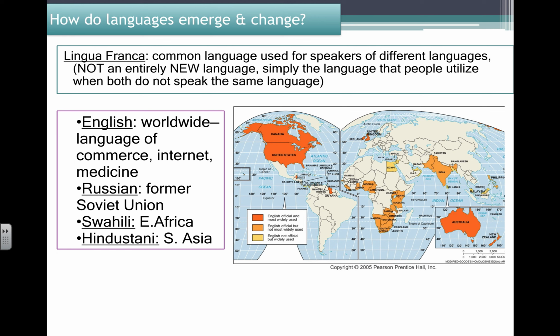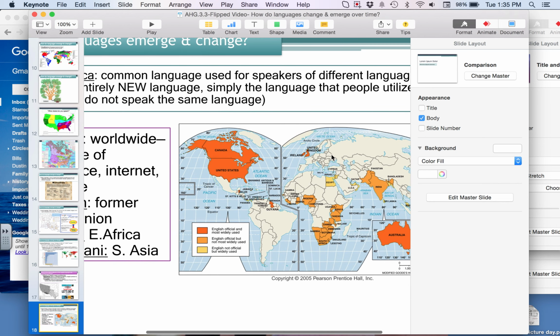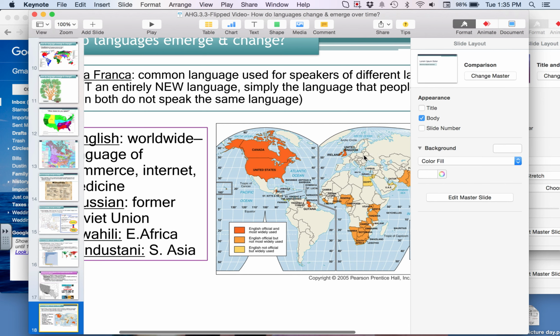Other examples of lingua francas, here we are in, I know some of you have not yet taken World History 2, but here we are in what is now Russia, formerly known as the Soviet Union. Well, the countries here, I referred to them already as the former countries of the Iron Curtain, which are the areas that the Soviet Union controlled. They speak many different languages here. For example, Estonia speaks Estonian. However, because this was once controlled by the Soviet Union, in Russia as a whole, because Russia is an incredibly diverse place with many different groups of people, the lingua franca there is Russian, right? So this is going to be in this entire former Soviet Union region of Eastern Europe and all of Russia. The lingua franca is Russian.